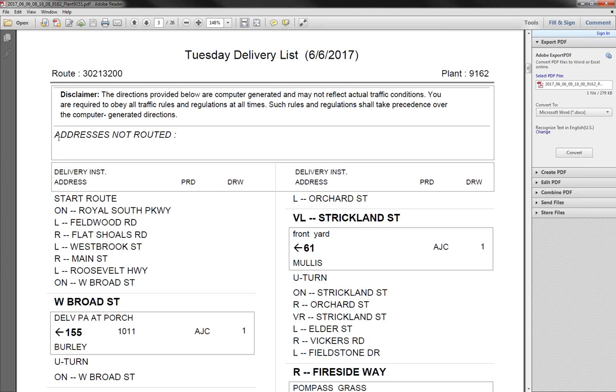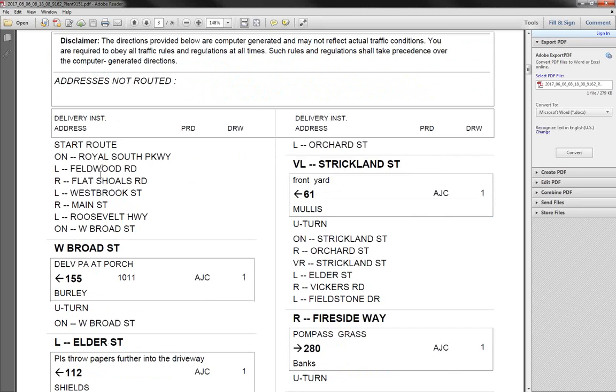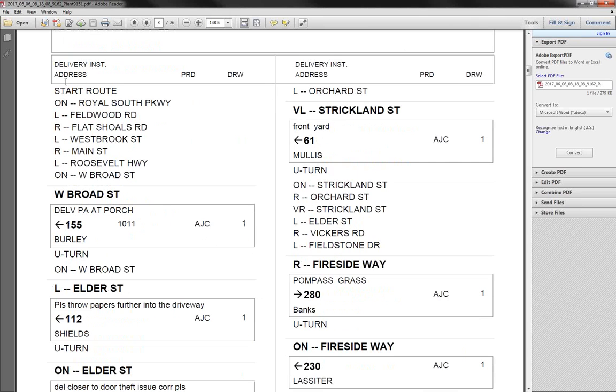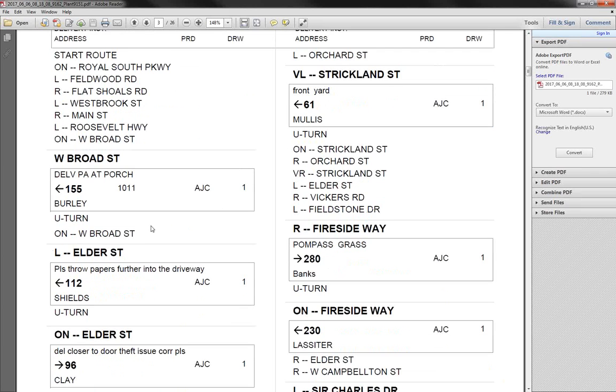Again, if you have an account that is not routed in your route book, it'll show up here. That means it'll need to be fixed, probably on our part, where it would need to be a street drawn in on the map so it's geocoded correctly. And then you have your directionals. This will start at the office location, and it'll bring it to your first address within the sequence of the route book.